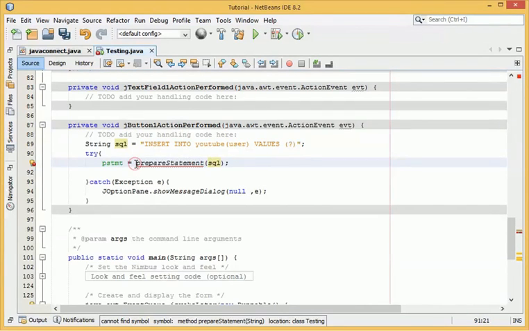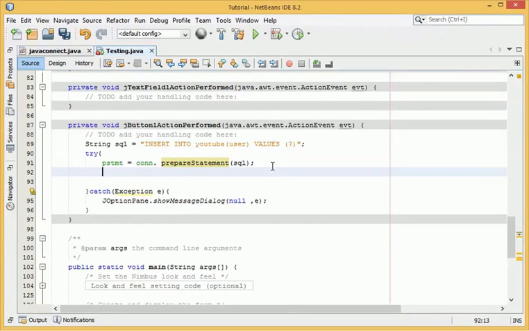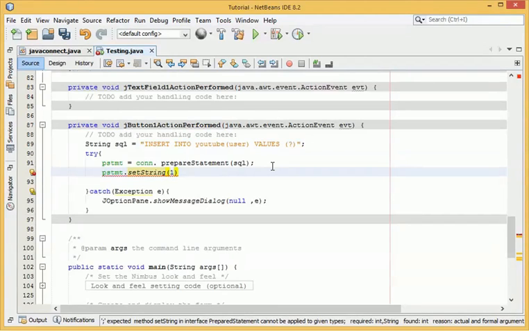Okay, con SQL, then pst dot set string, because it is just a single variable, just one.